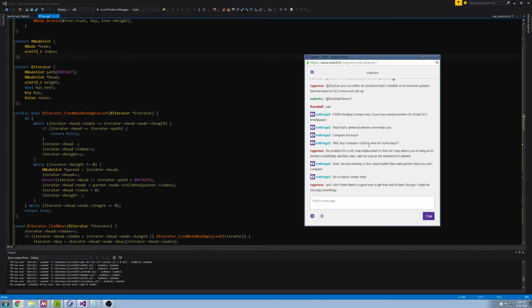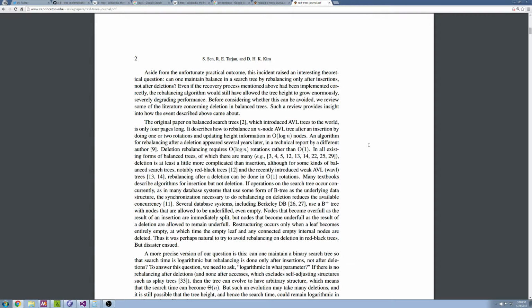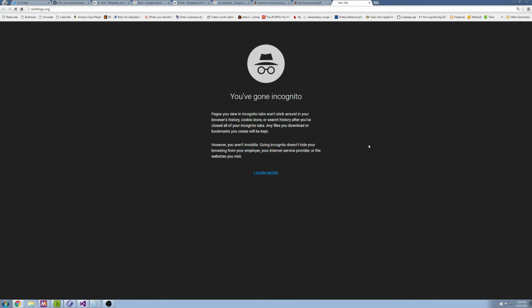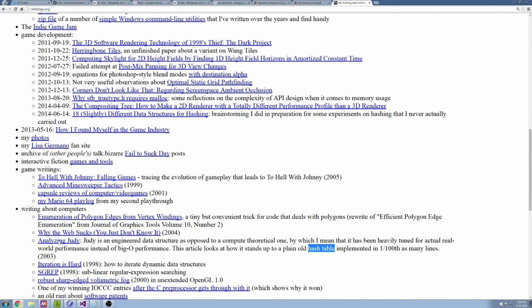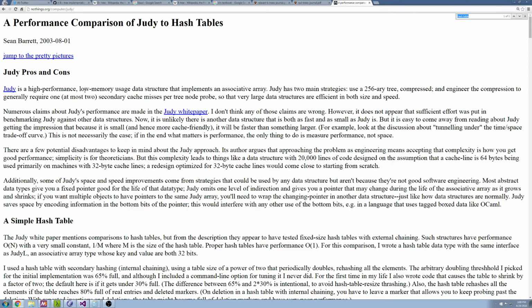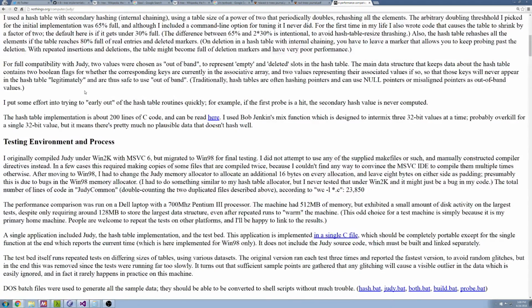It has to be stable over time, which means you can't do the simplest kinds of open addressed hash tables, which is my go-to. If you guys don't know, this is 200 lines of code.